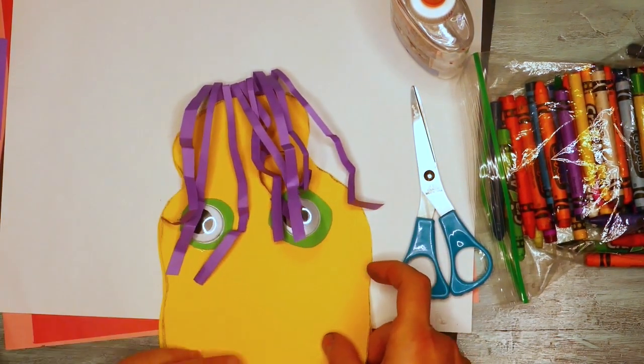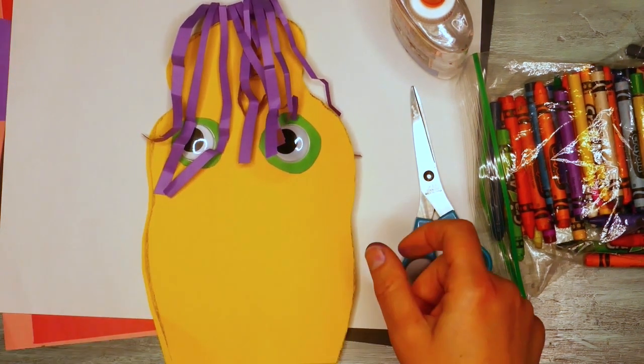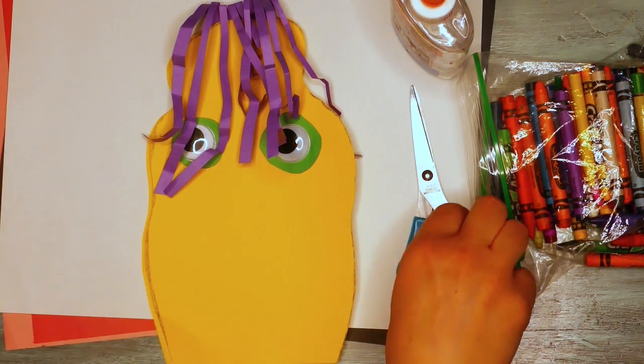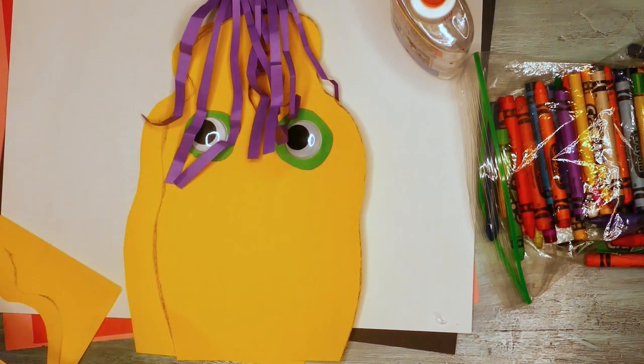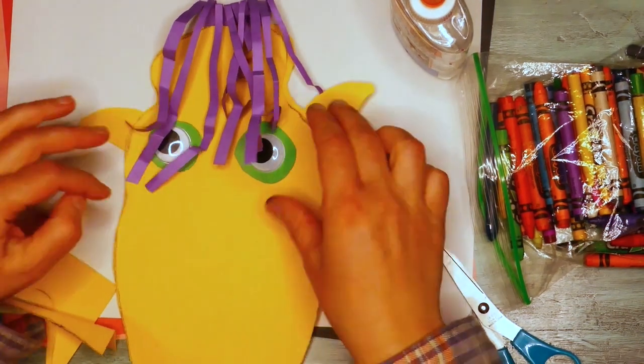So I like to just kind of arrange everything to see how it's going to look as I go on. The next thing that I want to do is make some other parts here. So first thing I'm going to do is make some ears. Now remember, if you want to make something that is symmetrical, I don't know if you remember that word from when we did the butterflies, that's even on both sides.